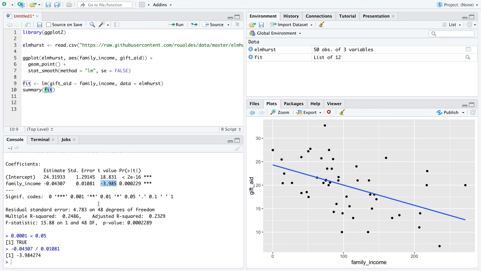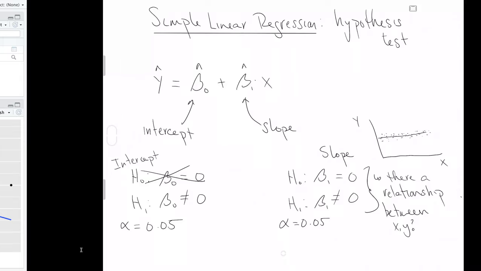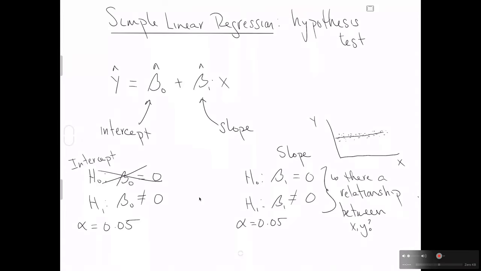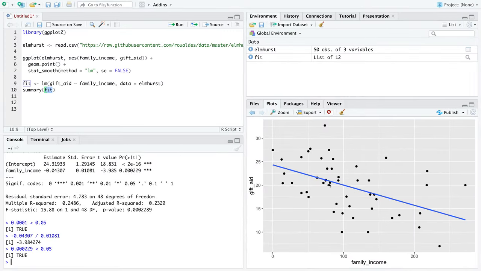And based on the test statistic, R calculates for you a p-value from which you can ask, is that value less than our level of significance? It is. When the p-value is low, reject H0. So over here, we reject H0 for the slope, just the same as we did for our intercept. And we conclude, there is a statistically identifiable relationship between X and Y. This is what that relationship looks like. So we have evidence, based on these data, that the slope of this line accurately quantifies a linear relationship between family income and gift aid.